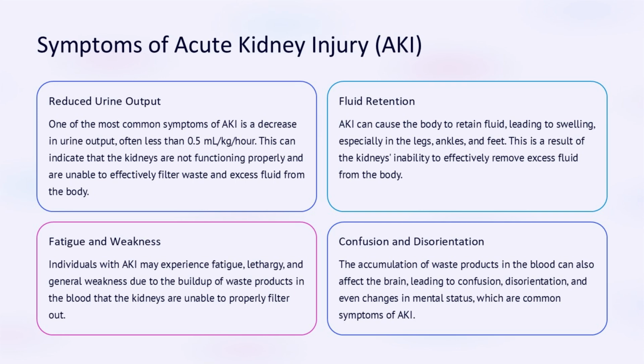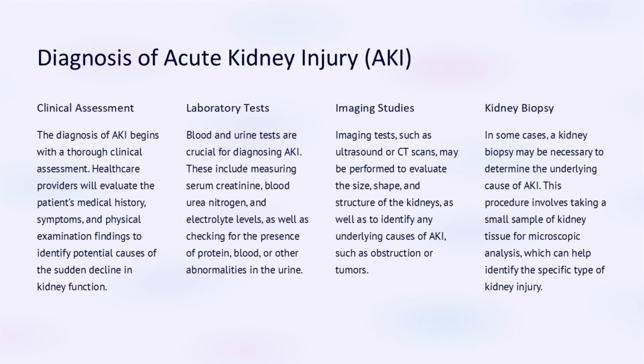Fatigue, lethargy, and general weakness are common symptoms, caused by the buildup of waste products in the blood that the kidneys can't filter out. Confusion, disorientation, and changes in mental status can also occur, as the accumulation of waste products affects the brain. Diagnosing acute kidney injury, AKI, starts with a thorough clinical assessment, including reviewing the patient's medical history, symptoms, and physical exam findings.